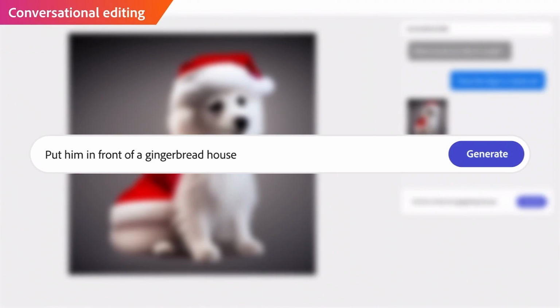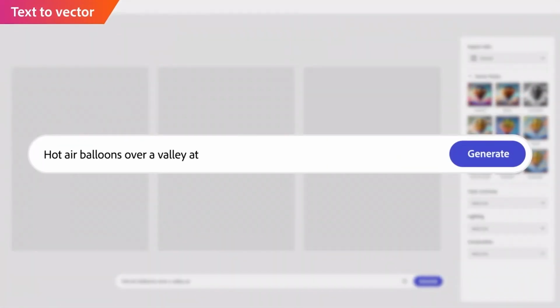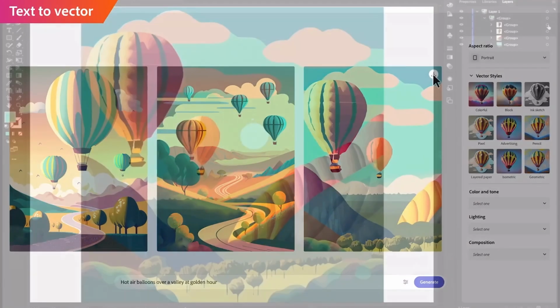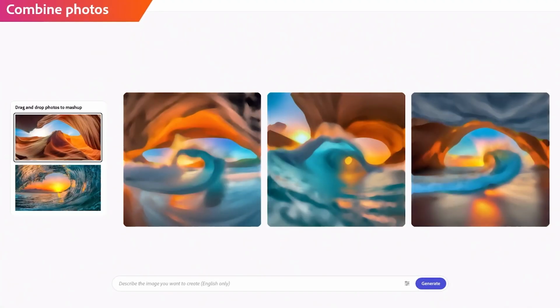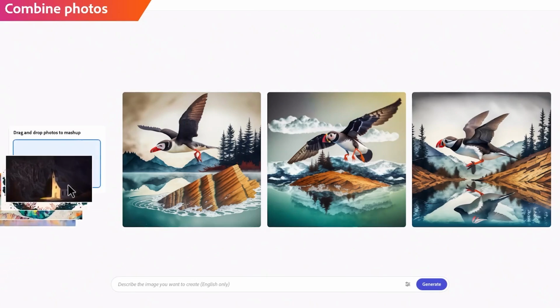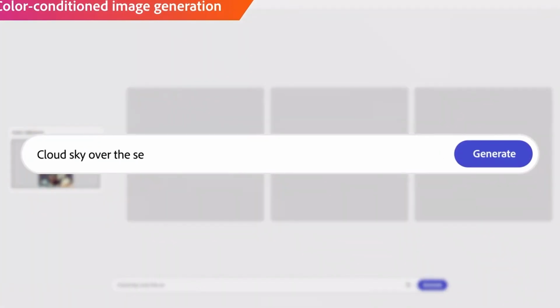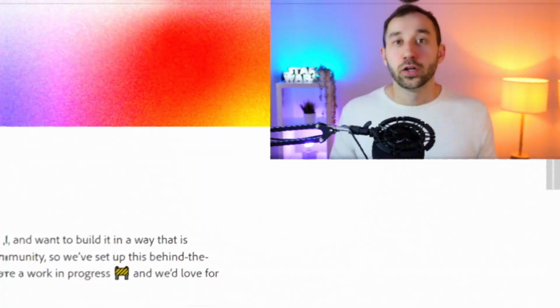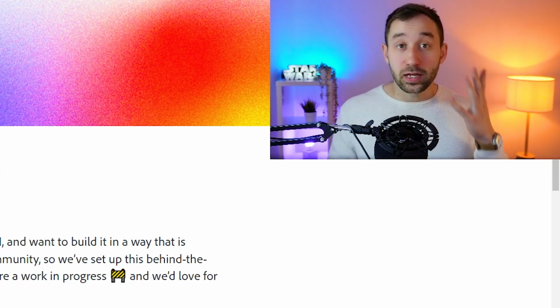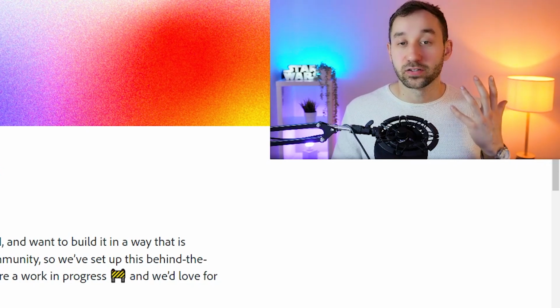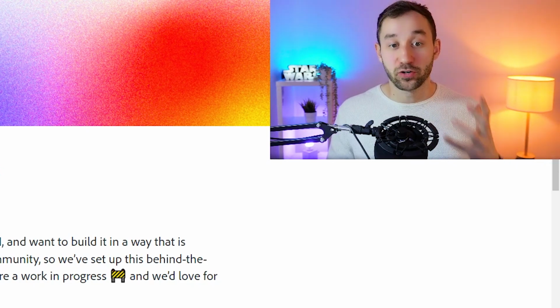Today we're going to try out Adobe Firefly together, and that's Adobe's new AI tool or suite of AI tools that's going to be really innovative and creative. It's currently still in beta, but it already has some really nice and exciting features that we could utilize for print on demand. One thing to note about Adobe Firefly is that it's currently in beta and you can't sell any of the artwork that you generate with it.